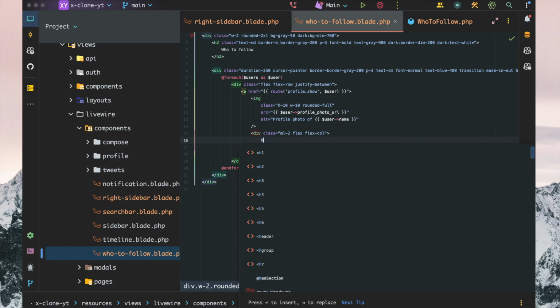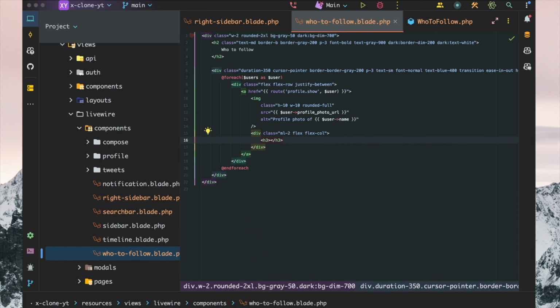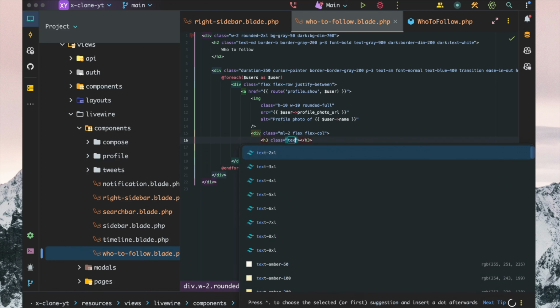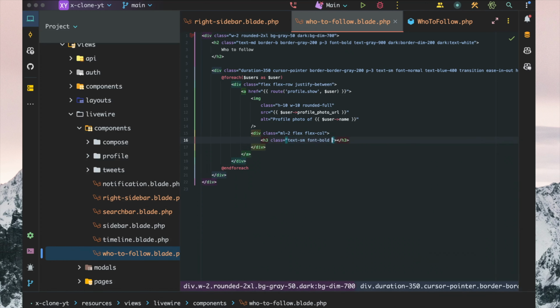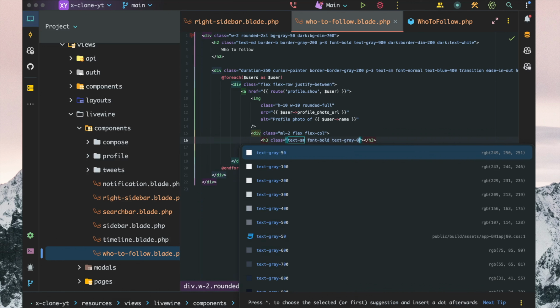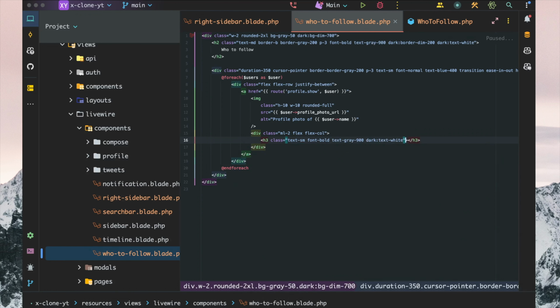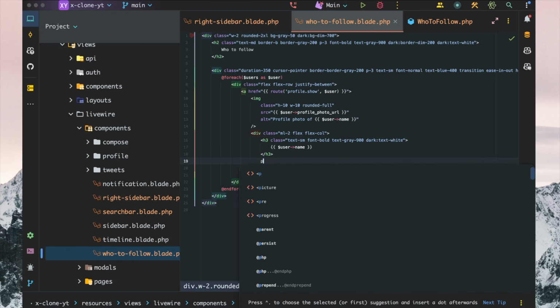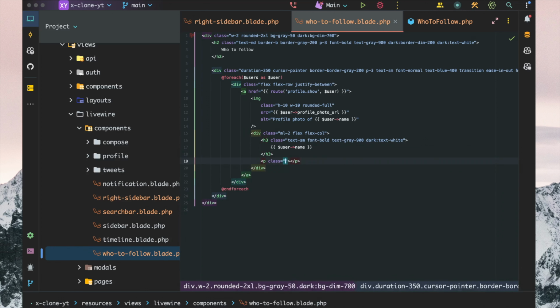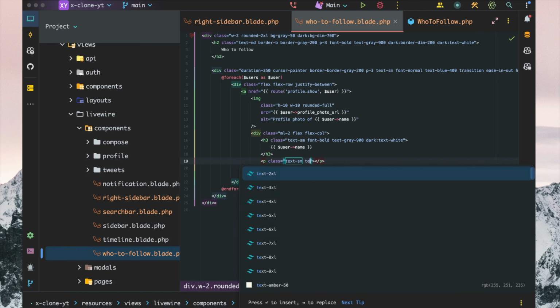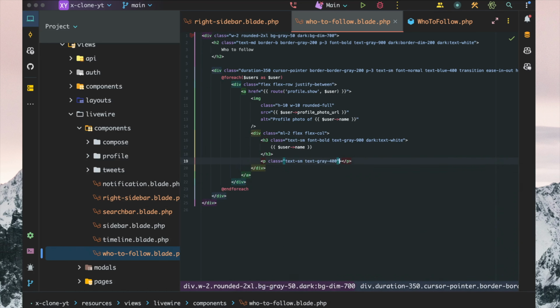We want to have a h3 in here with a class of text small, font bold, text gray 900, dark text white. Use a name in here. And then below we want to have a paragraph in here with a class of text small, text gray 400. And then for this one we want to have a username in here.